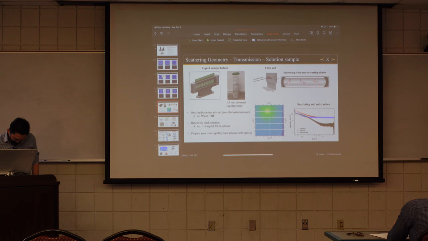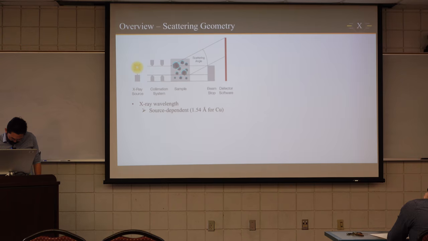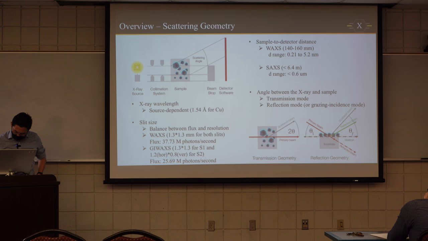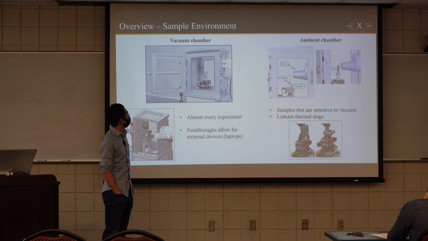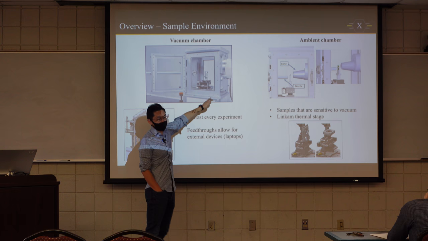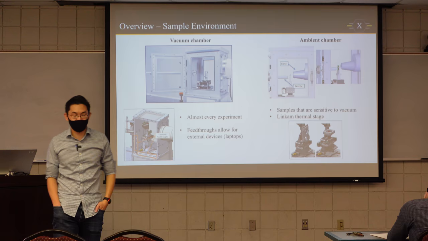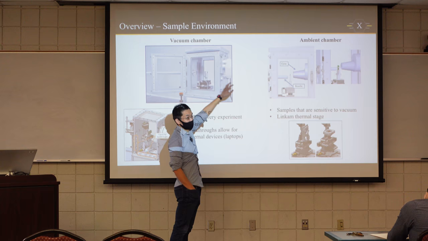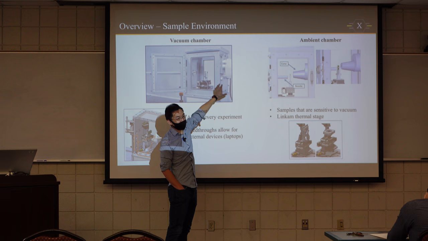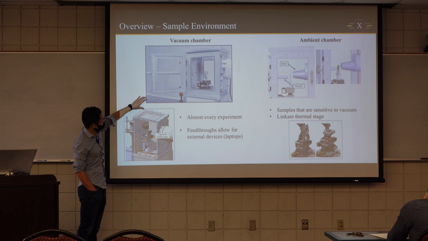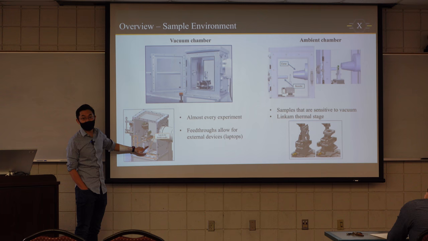Okay, so where we are here. We don't need to mention too much about geometry. We already covered what SAXS, WAXS is, etc. So there's actually two ways we can run the experiment. Either you can run in a vacuum chamber. This means everything will be pumped down to about 3 or 4 × 10⁻³ torr, something like that, using a rough pump. It's not ultra high vacuum, but if you have some volatile solvents or you have a sample sensitive to loss of water, such as a hydrogel sample, then you might need to consider the ambient chamber. And in this way, everything is basically put in here, and there is a vacuum port on the bottom left corner. You basically pull the vacuum.